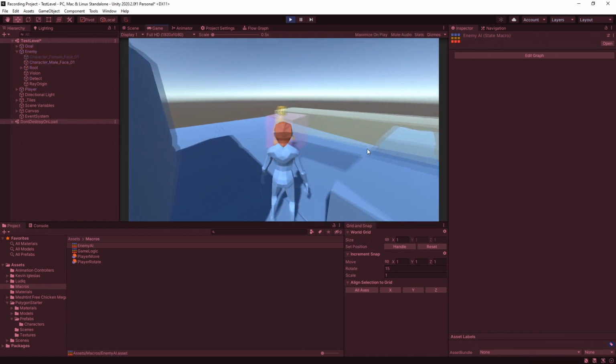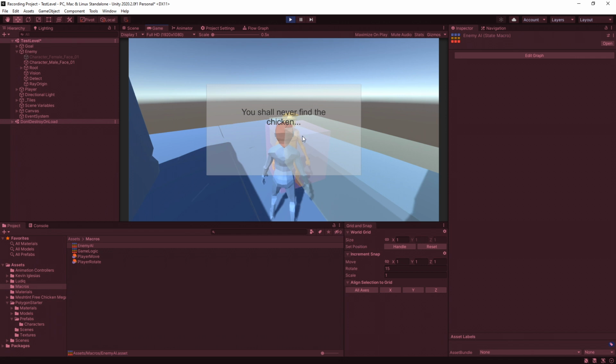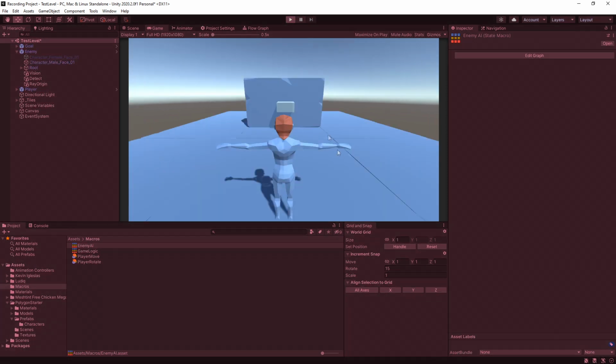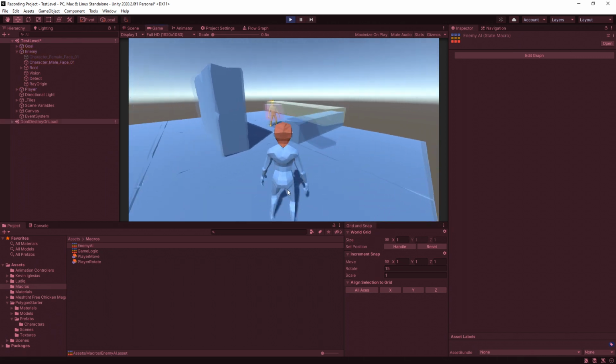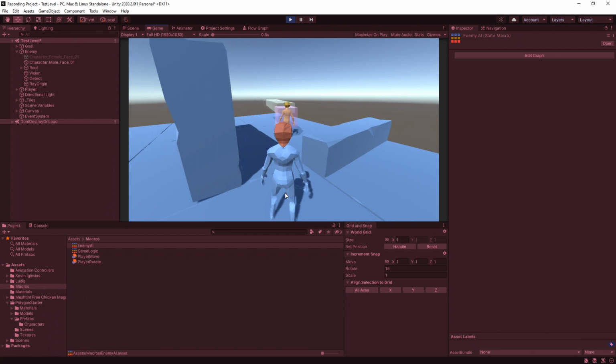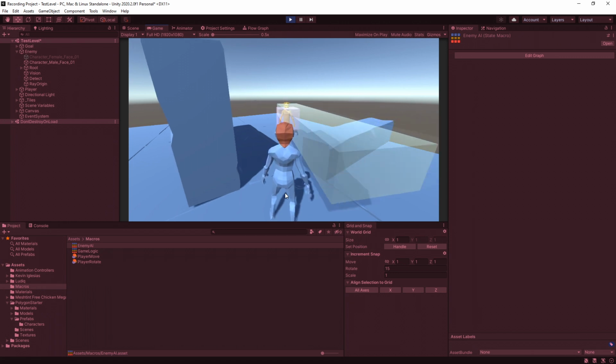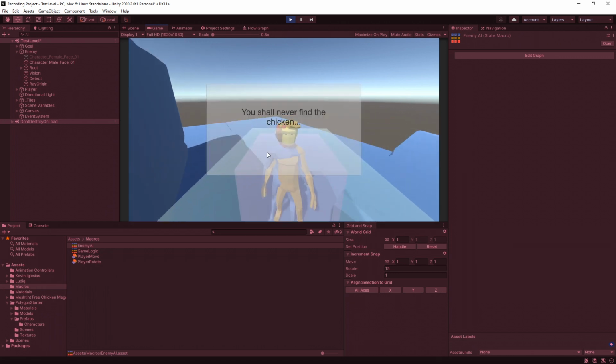Run over. All right, that seems to have worked. Let me hit it on the extreme outer limits of detection here and test it that way. Yep.